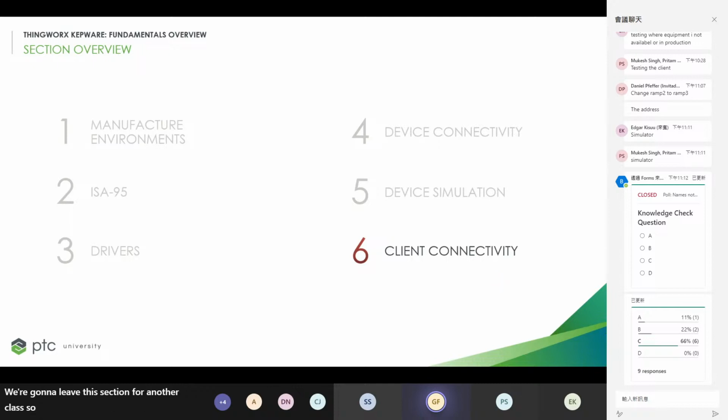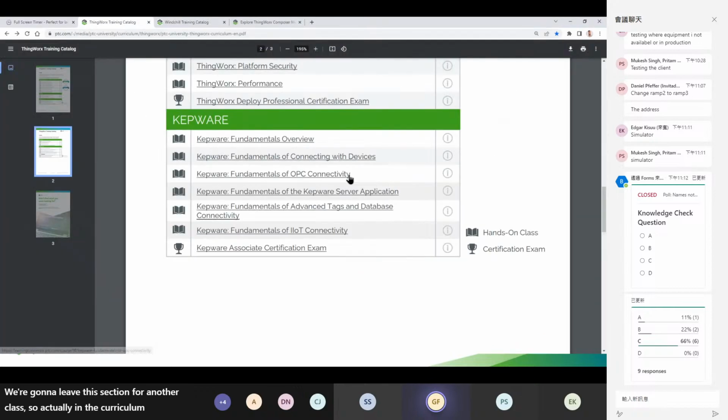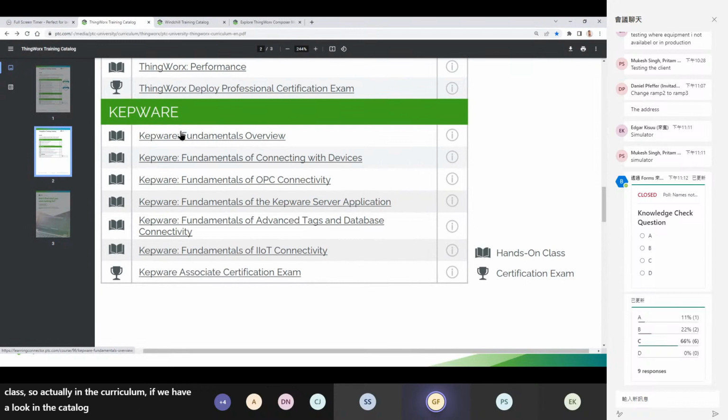In the curriculum, if we have a look in the catalog, except for connecting with devices and the Kepware server application, these classes deal with client connectivity.